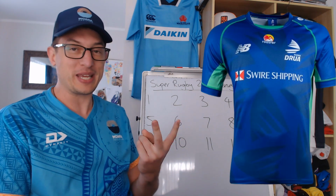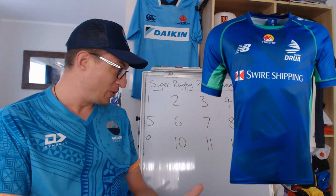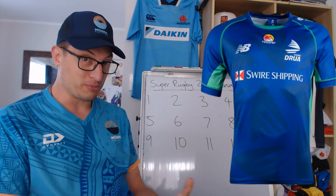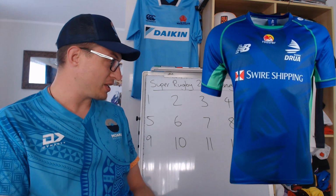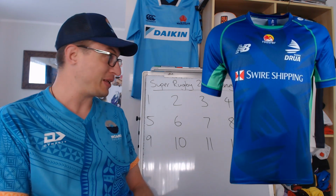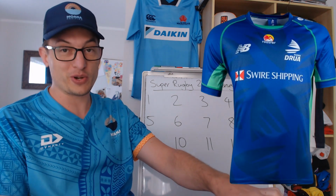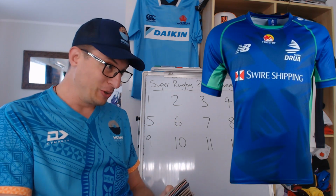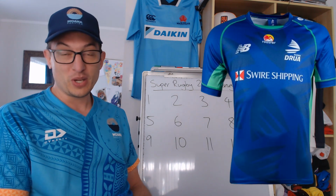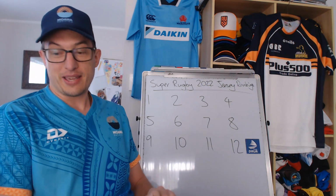We got two new teams in Super Rugby, Moana Pacifica and the Drua, and they both had to go with blue. I guess the water is kind of a theme with both teams, with Moana and with the Drua having a canoe. So that kind of makes sense. It's just like, bloody hell, we've already got the Waratahs and the Blues and the Rebels and the Force. We've already got so many teams that wear blue, but there we go. The Drua jersey, there's nothing wrong with it. It's just a blue jersey with a little bit of green on it. So aqua, there you go.